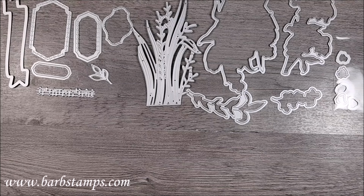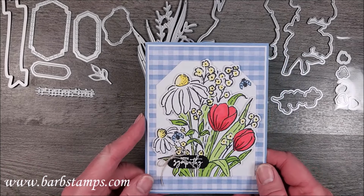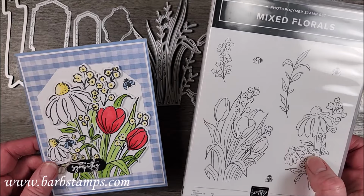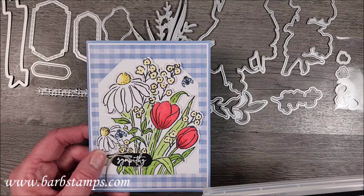All right, now I wanted to bring in some card samples to share with you what all of these fantastic dies and the stamps look like. All right, let's start with this beautiful card here. I have used both of the very large floral images out of this stamp set, and I colored them both in, and then I die cut them, and then I layered them together on this beautiful card here.